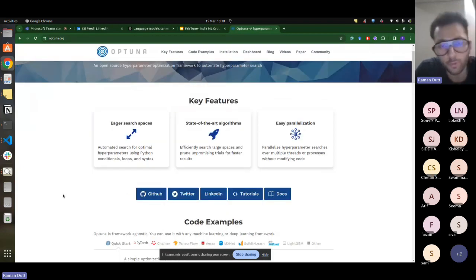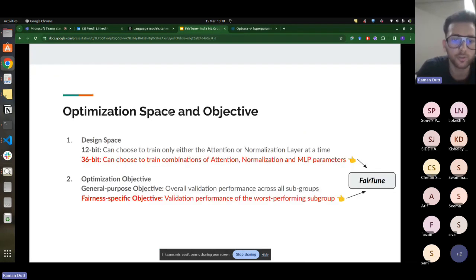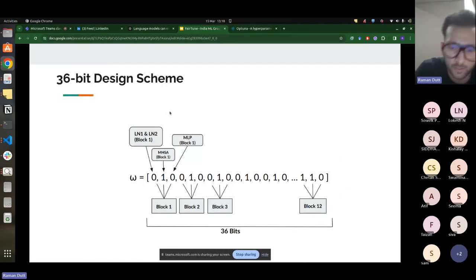You can take a look at the library. But if I did the same thing, I could have searched for this mask using grid search also, but it would have been extremely expensive. Imagine you have to search for 36 different parameters, and there are two different values possible for each parameter. In a grid search, that would have been 2 to the power 36 examples. So that would have been impossible to search, and that's why we need a smarter way to search.